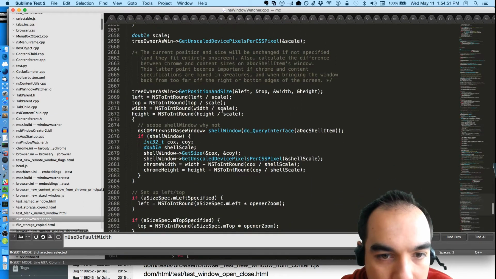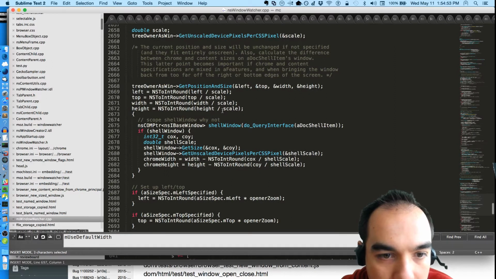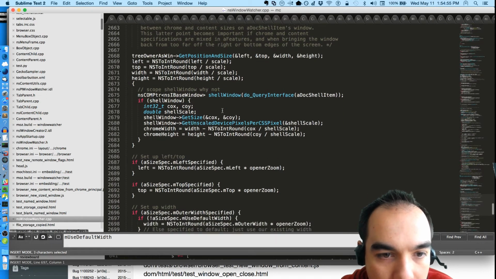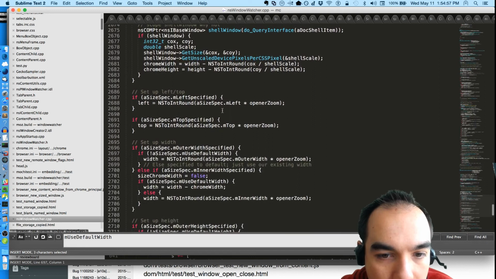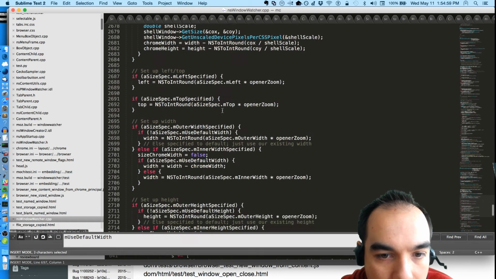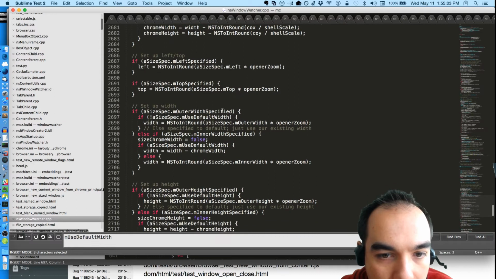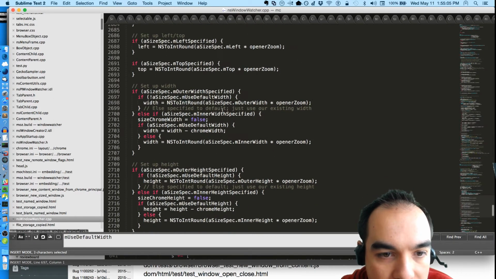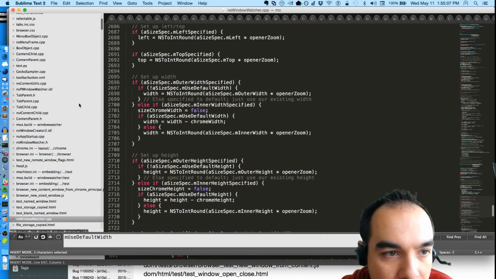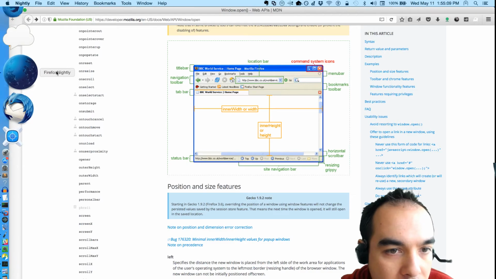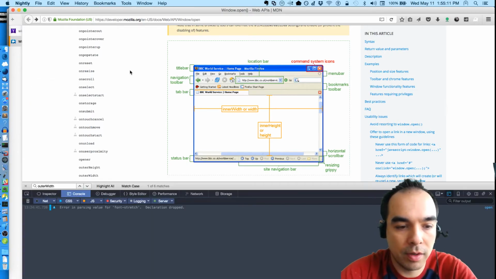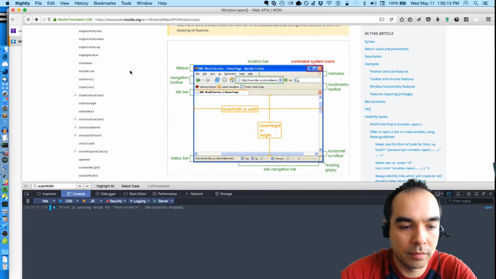Scale will be 2 or 1. And we multiply if the width is not specified. What happens if I just do window.open www.mozilla.com?